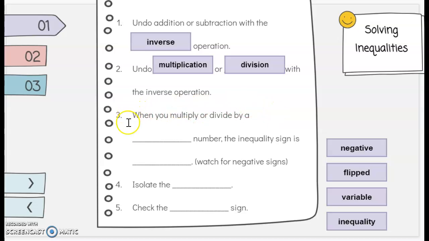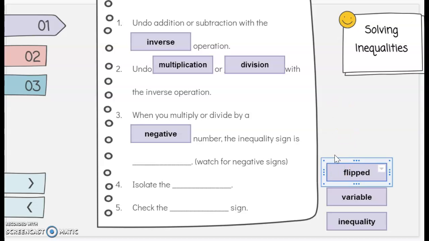Now, one step that you will notice is going to be different in an inequality than in an equation. In an inequality, when you multiply or divide by a negative number, so there's your variable being multiplied or divided in the original inequality, you are going to, at the very end, flip the inequality sign. So if it's a less than, you'll flip it to a greater than. If it's a greater than, you'll flip it to a less than.